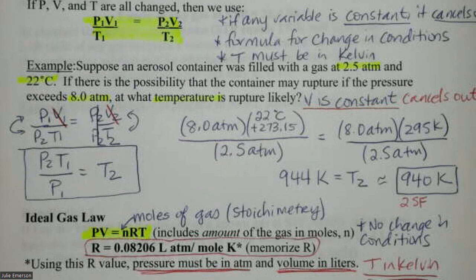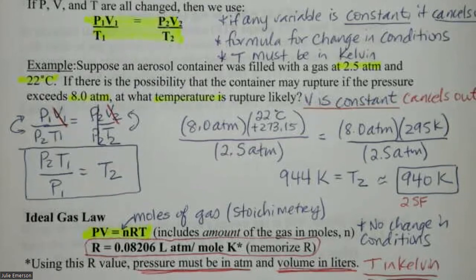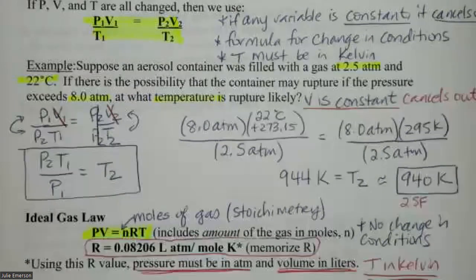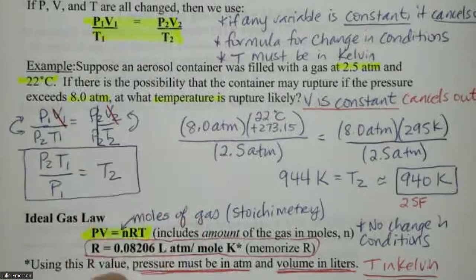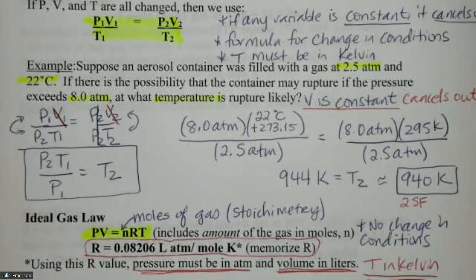And to a chemist, right, that quantity, which is always good to know, is the moles. That's our center point. So you'll see n is for moles. R is the constant that puts it all together. So I need you to memorize the two formulas and the gas constant, 0.08206 liter atmosphere per mole Kelvin. And then just remember that because of that R constant, the units are very picky for PIVNERT. Volume has to be in liters, pressure has to be in atmospheres.